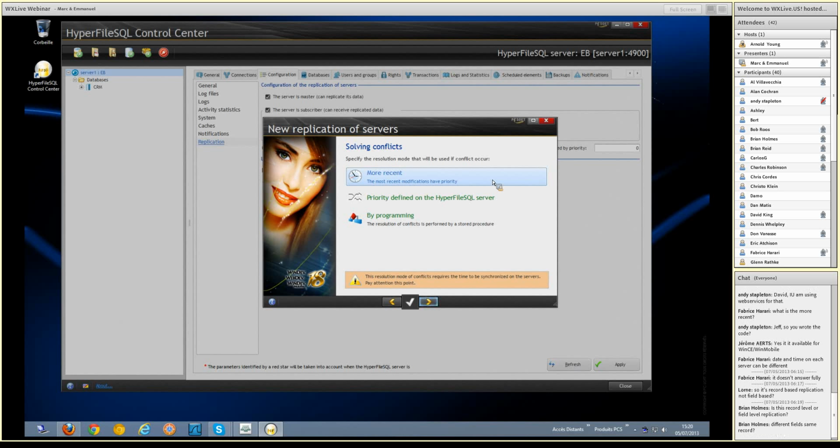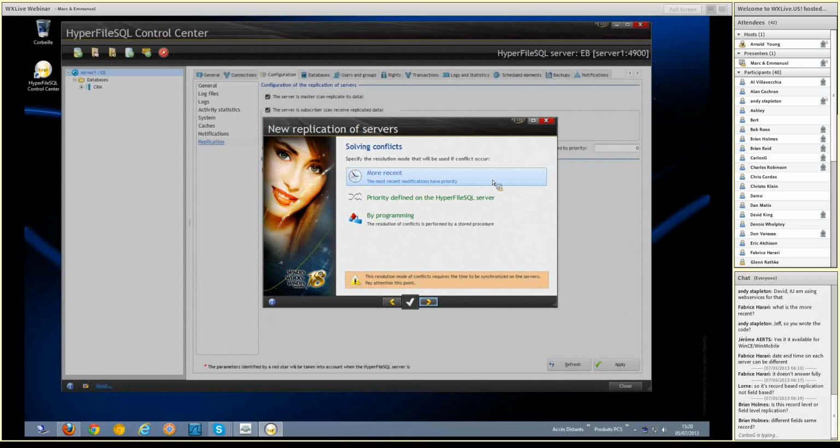Okay. That's not what I need in a replication. So the replication is at the record level, because we have no way to know which field has been modified. For example, client A modified the address, and client B modified the telephone number. When the server gets the modification from client A on the address, it has no idea whether the address was modified on client A or client B.